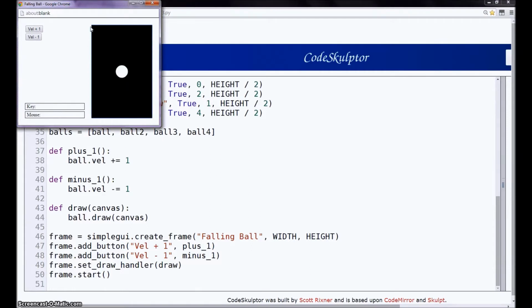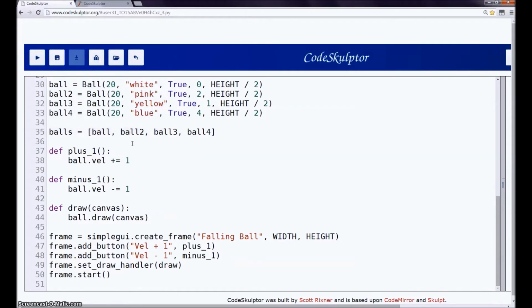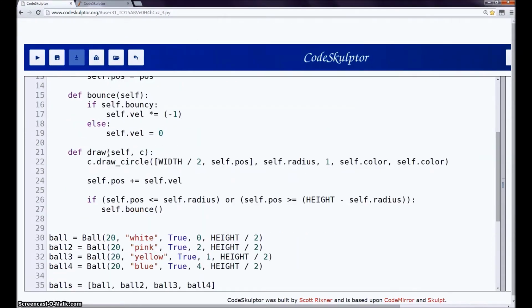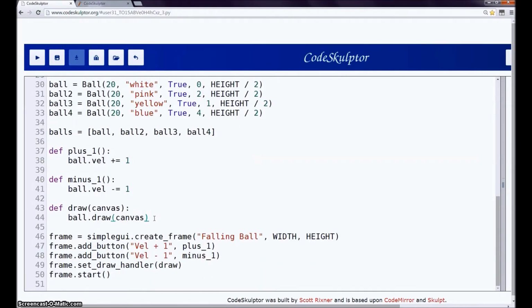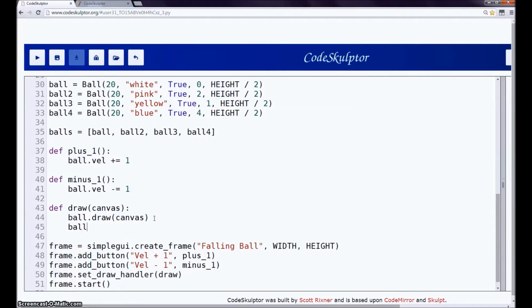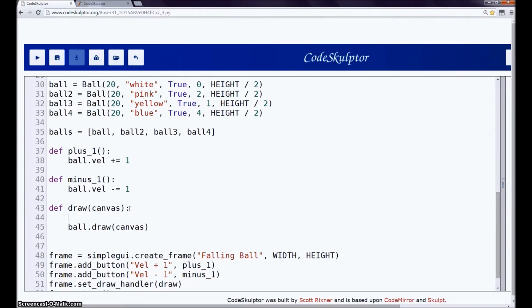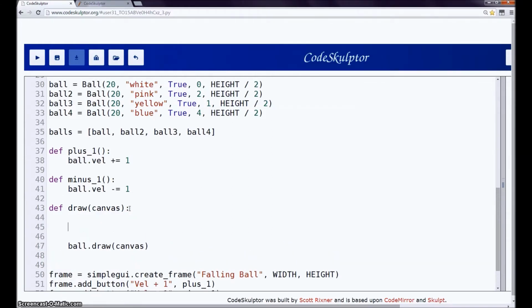and nothing happens. Why is that? Well, it's not enough to just create an object and know that you have a draw handler up here. You have to actually call that draw handler. So I could do it out ball2.draw, but that's stupid because I've got all the balls and I'm doing the same thing except just changing the name. So I can do a list comprehension for ball in balls.